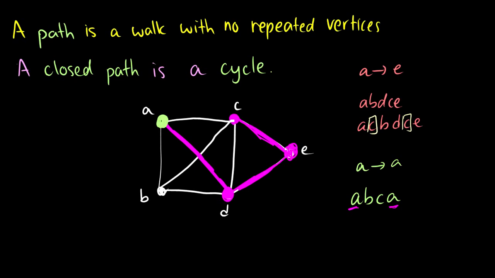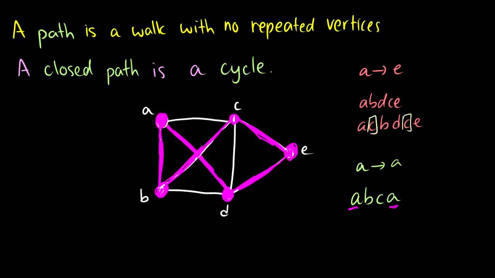You can repeat edges, by the way, but that would probably end up with you being at the same vertex. So, I can't go to E, I can't go to D. My only option left is either A or B, so let's go to B. Okay, so I'm at B now. I can't go to D because we've already used it. I can't go back to C, but I can finish the cycle and end up at A. So then we color in A again, and that is a cycle.